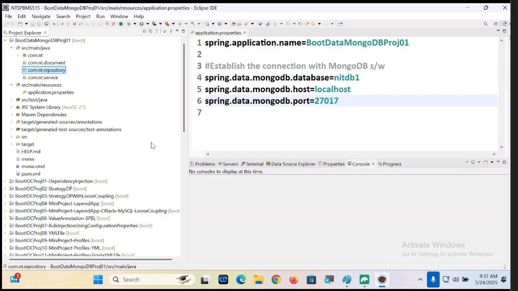The Spring Data module provides a unified model to interact with both SQL and NoSQL database software, guys. The way you talk with SQL database software, similarly you can also talk with NoSQL database software. That's why it provides a unified model to interact with both. Is that clear, guys?